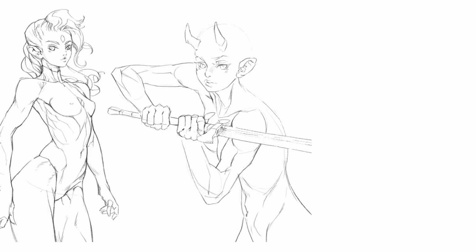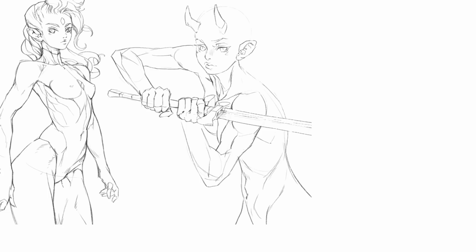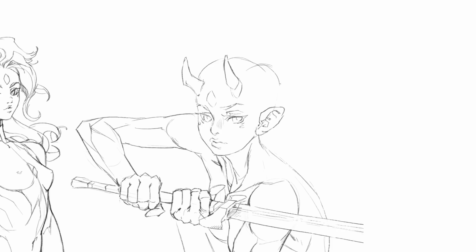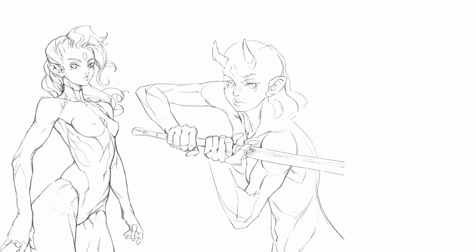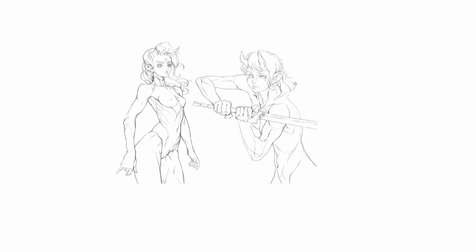Anyways, finally, level three. This is where most advanced artists will find themselves. You'll have a solid grasp on all the fundamentals, and the main focus at this level will be to educate yourself or to become a specialist on whatever you prefer to draw. If it's characters, study anatomy like a physical therapist might, looking at all the muscles, the bones, the proportions, differences between male and female, how things work in motion, when muscles are flexed or relaxed, etc. The more you know on the subject that you're trying to draw, the more you can observe and the better you'll get at drawing it.